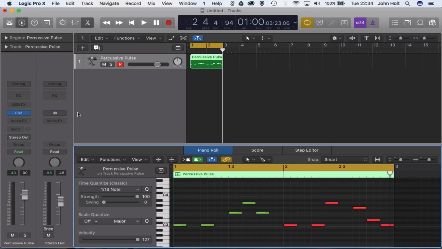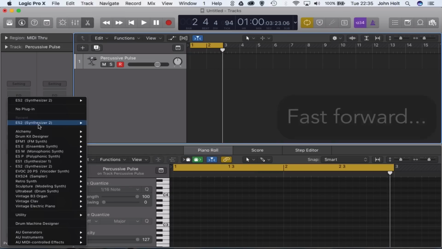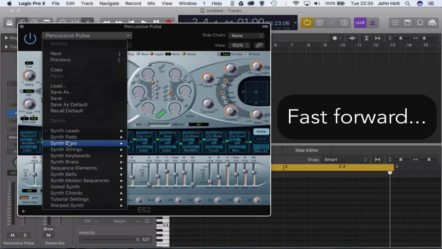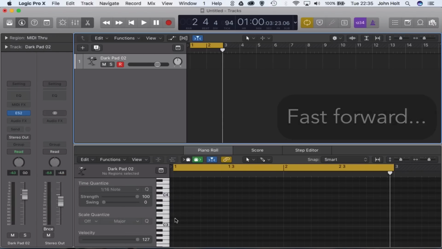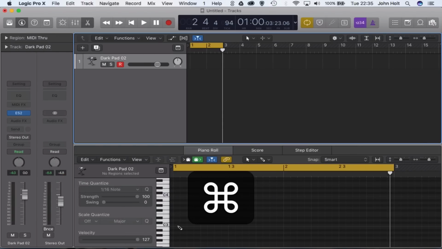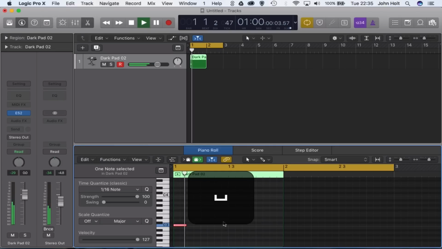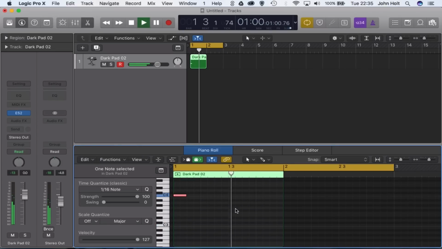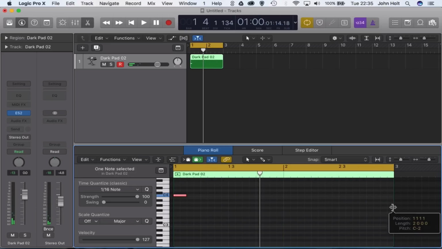Now what I'm going to do is select a different instrument to show you that if you make these MIDI notes longer, the sound is sustained. So if we draw in a short MIDI note, we get a short sound there.